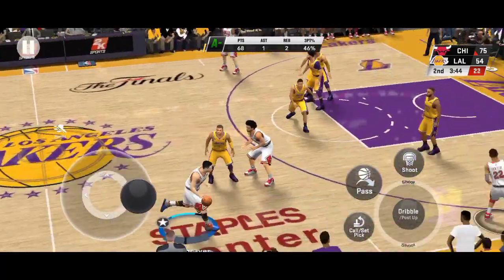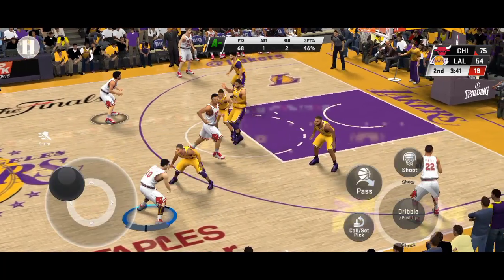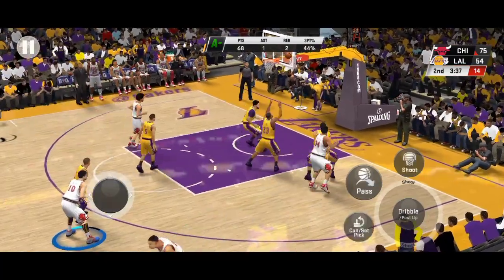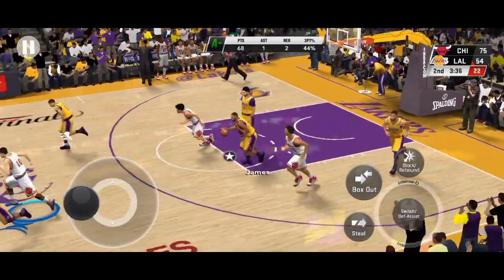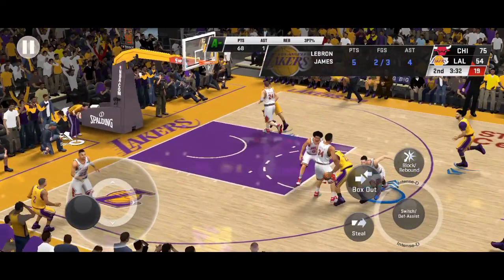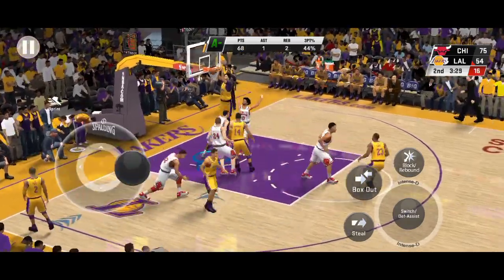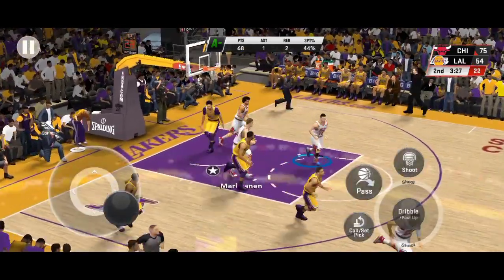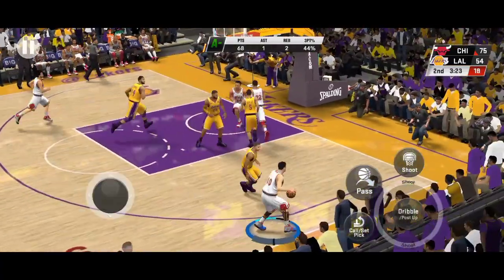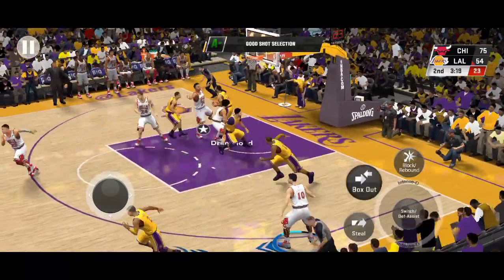Now here is Carter. Lakers with the rebound. LeBron with it. Oh, and there's the alley-oop. It's deflected. And stolen by White. And the Bulls with another miss.